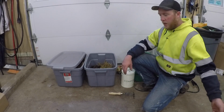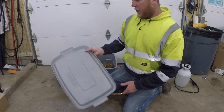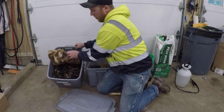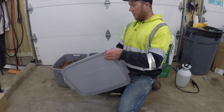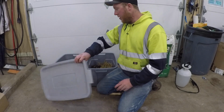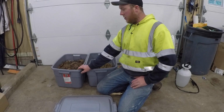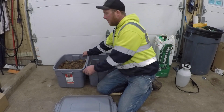But nonetheless, it's been a few months now, and I've been keeping up with them. Here's the container I keep them in. I just keep a piece of newspaper. This is actually just the way I store it. So it's like this, with the cover just kind of halfway across it, just holding some moisture. I typically keep this in my basement. Well, I always do actually. I just thought I'd do this up here just because it's a little bit better lighting.